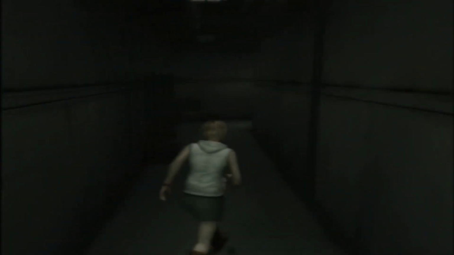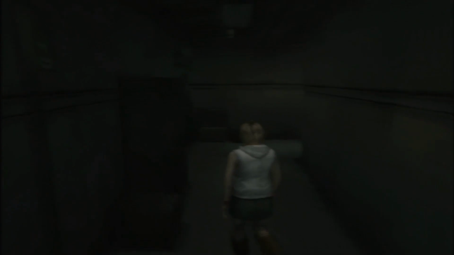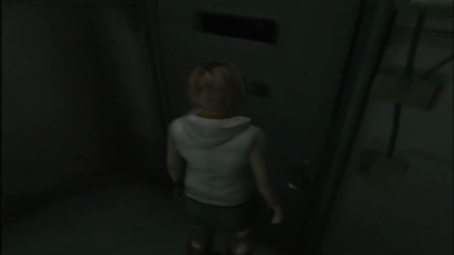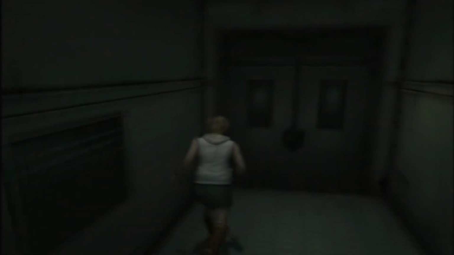Oh, that's right. There's a couple of cute Silent Hill 2 Easter eggs that show up if you have a Silent Hill 2 save file on your memory stick, which we don't have, or memory card. Oh man, plugging in the PS2 and launching it and whatnot, so many nostalgia vibes.